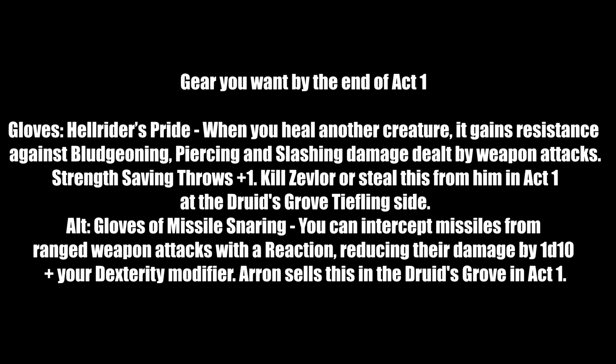You can also get this in Act 2 if you meet him again, to go ahead and try to kill him. Now, here's a good alternative. Gloves of Missile Snaring. You can intercept missiles from ranged weapon attacks with your reaction, reducing their damage by 1d10 plus your dex modifier. In our case, add 3 to that. Aron sells this at the Druid's Grove in Act 1. Yeah, the merchant there has some good beginner stuff.